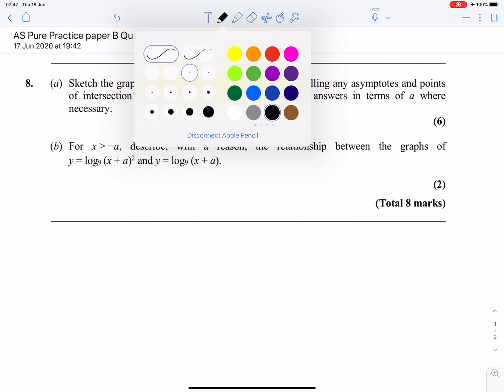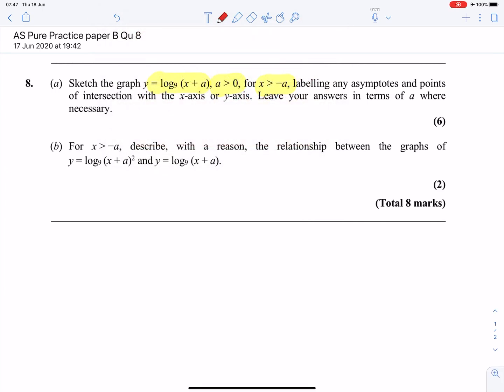So, as usual, I like to start these just by building things up from what we do know. So, I'm going to do a little sketch to start with of log x, the base 9. The base doesn't really matter as long as it's greater than 1. So we know that the log graph has that kind of shape to it. Got a little tail on there, which I don't want. Oh dear, let's try again. But it's that kind of shape, increasing.